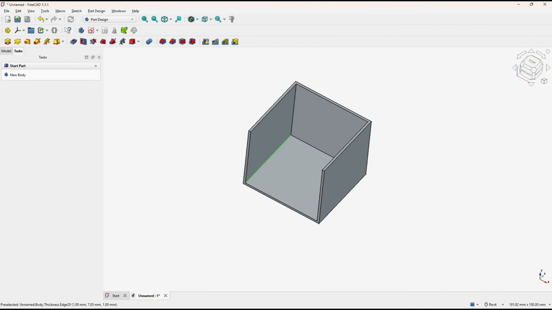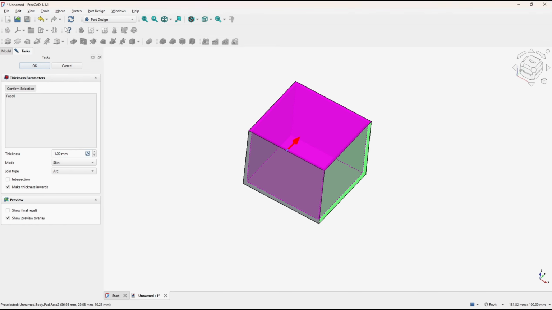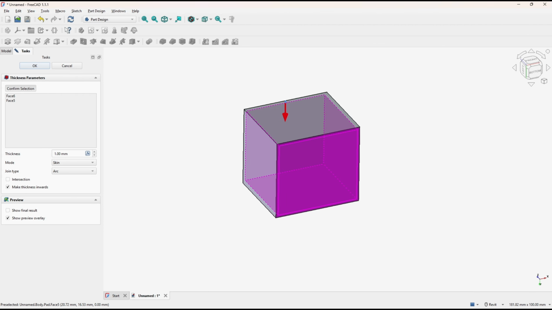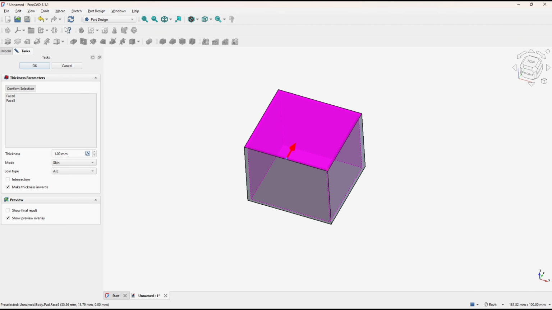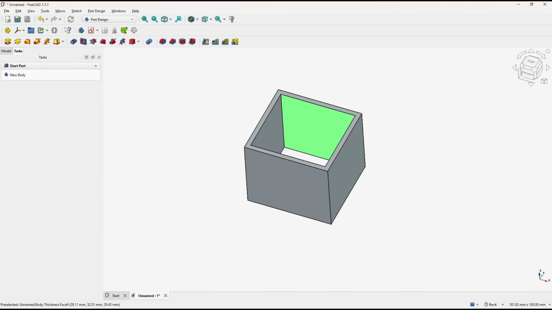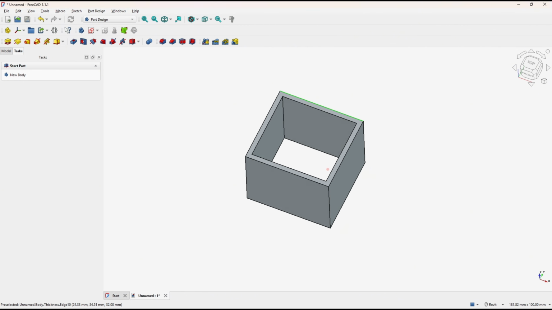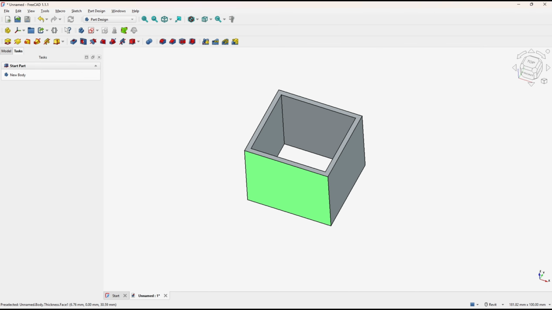If you want to create holes by using this thickness, you can click. And then you can rotate, and select again the bottom here. For the thickness, click in here, like I will set it to 2. Click OK to apply. So that's it for a basic FreeCAD 1.1 how to hollow out objects.